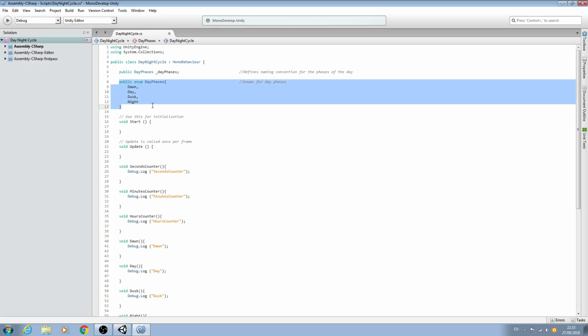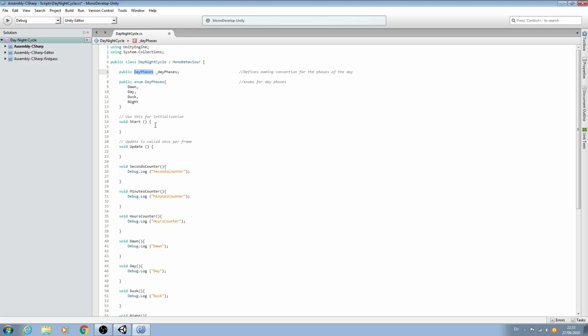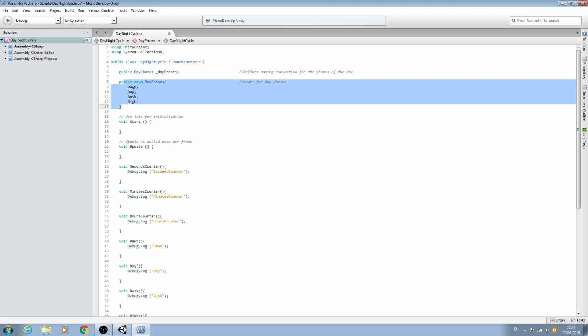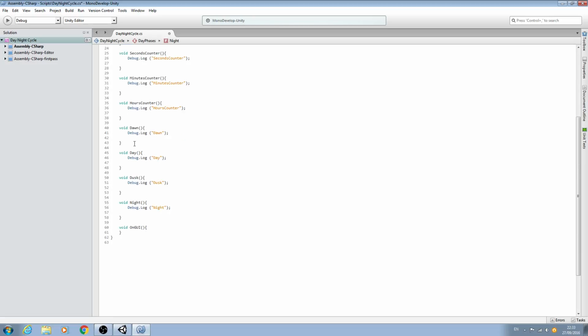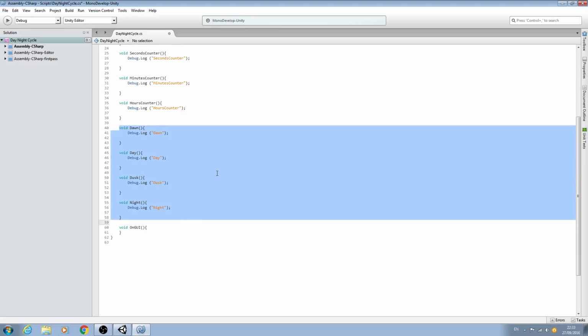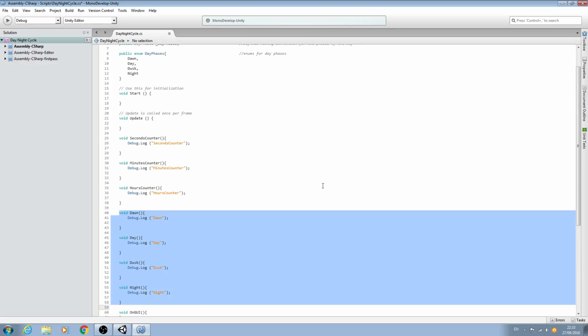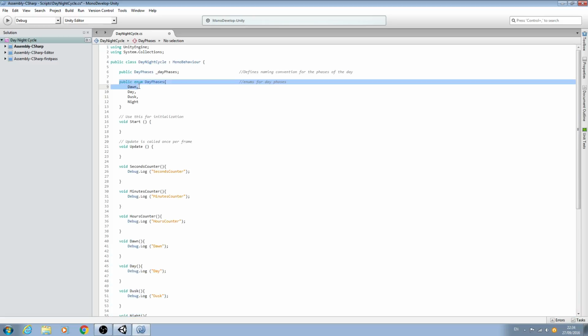We create a public enum with this naming convention, and that's just a block to hold all the phases of the day. We create them voids down here because we are going to create a finite state machine for the phases, which is an excellent way of optimizing your code.